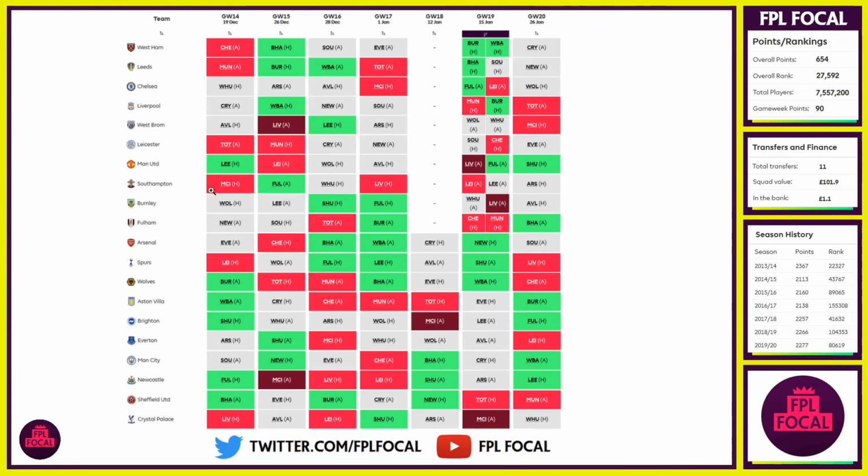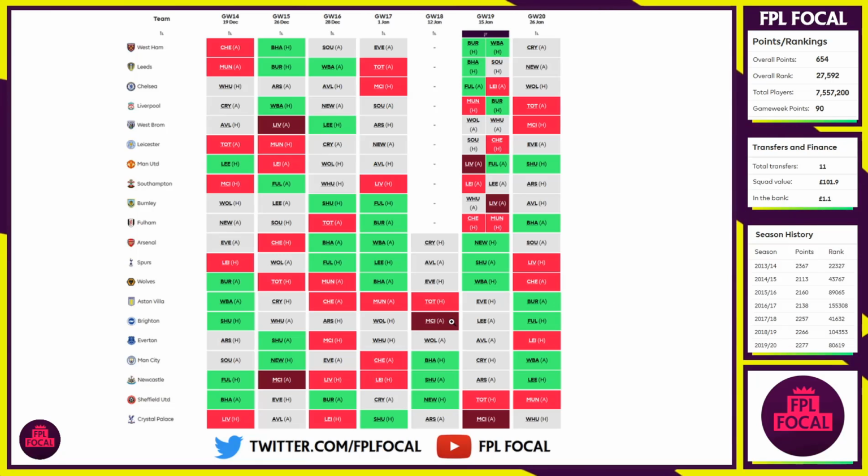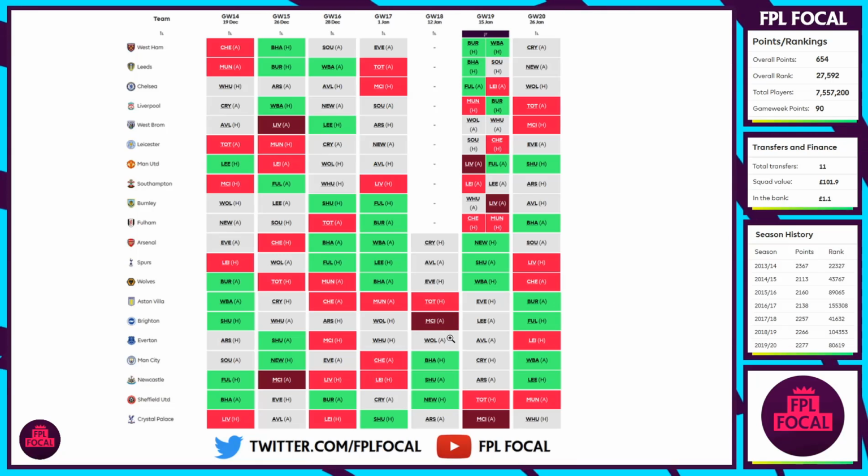So those 10 teams that don't blank are as follows. Arsenal play Crystal Palace at home. Spurs have got Aston Villa away. Wolves have got Everton at home. Villa, as I just mentioned, play Spurs. Brighton have got Man City away. Everton have got that Wolves fixture above. Man City have got Brighton at home, a great fixture for City in the blank. Newcastle have got Sheffield away, and that's the Sheffield fixture below, so they're playing at home to Newcastle, and Palace are away at the Emirates.